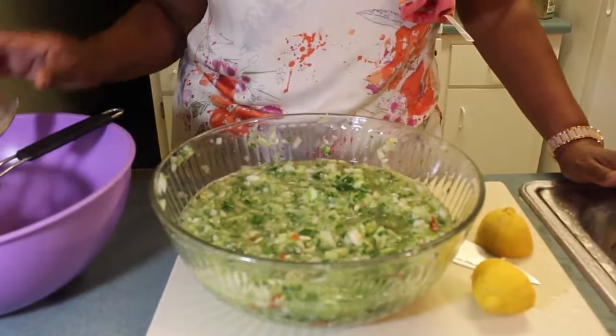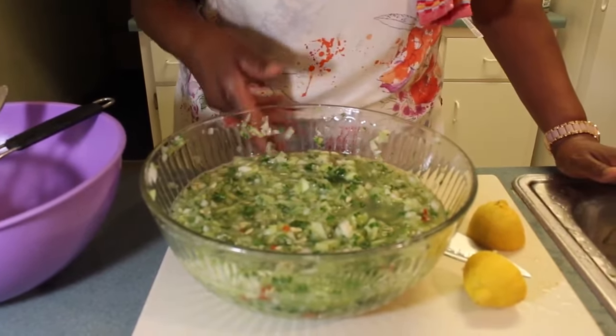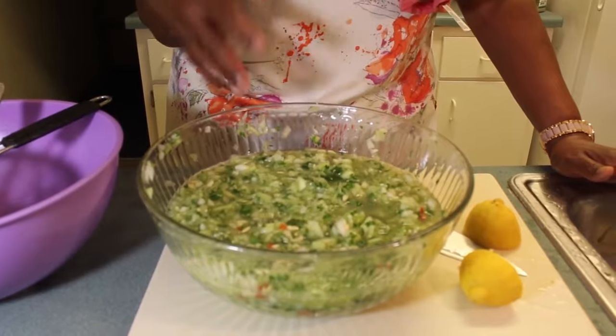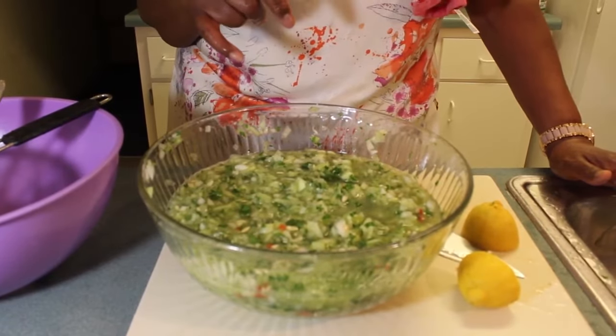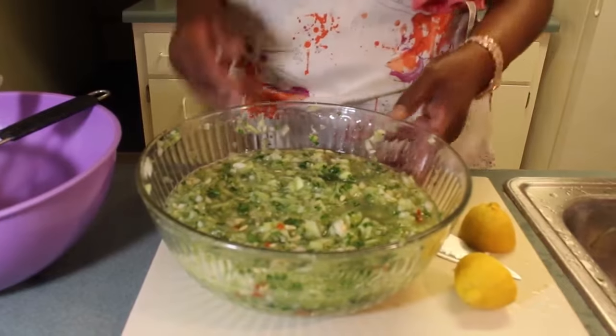As the Opie will tell you, I'm gonna let it sit and draw. That's what it says, let it sit and draw. And then when you put the meat, you may even have to add a little more lemon or a little more salt, depends. But I'm gonna set this aside, and I'm gonna go now and check the meat and see if the meat is cooked and the potatoes. So everything kind of finished around the same time. So let's check our meat.